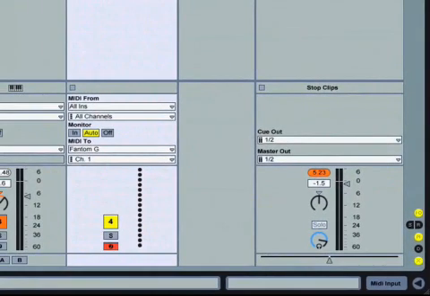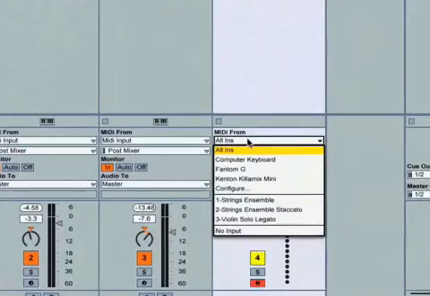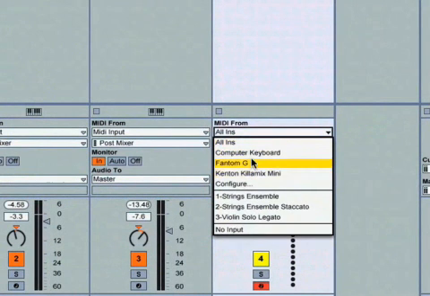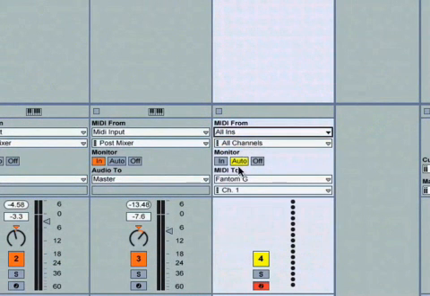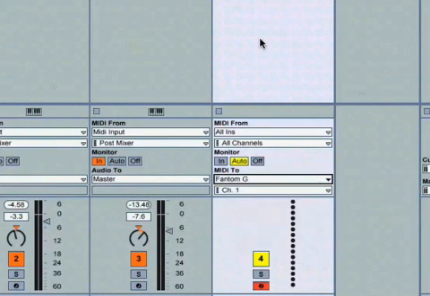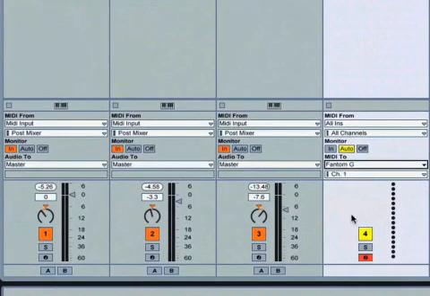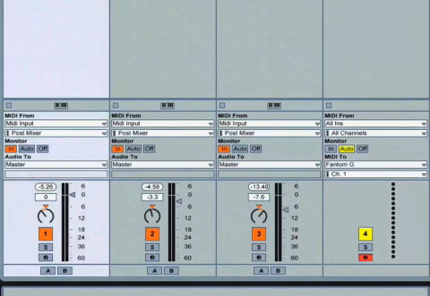Okay, so let's go back over to MIDI input, and I'll say MIDI in from, well, I'll just say all ins because I got a master keyboard, happens to be the Phantom G, so I'll just hit all ins. Okay, that'll get the signal in, so I'm going to go ahead and route that back into the controller, which is the Phantom G. So I've got MIDI input channel receiving from my controller, the Phantom, and then going back into it. That MIDI signal is actually triggering these first 3 MIDI tracks.